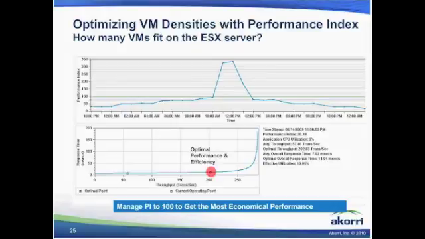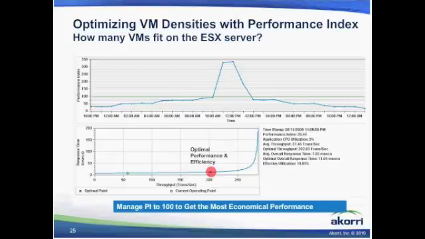To optimize the infrastructure, BalancePoint or Akorri recommends that you maintain the PI numbers close to but below 100, by some capacity margin that you could negotiate with the business. For example, application owners might actually want that little extra capacity headroom as risk assurance for unexpected peaks. As you guys know, a benefit of virtualization is that unexpected peaks can be serviced out of the unused portion of this shared resource pool.